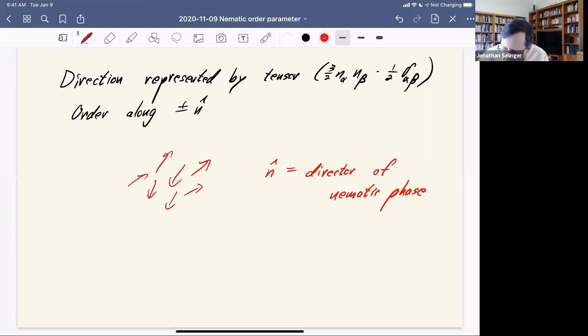So in a picture like this one, we would say, okay, here is a vector n, which is along the favorable axis for nematic order. Of course, we could equally well draw the negative vector. Those two things represent the same ordering, the same physical state, and give the same tensor. Sometimes you will hear people say a statement like n is the average direction of molecules.